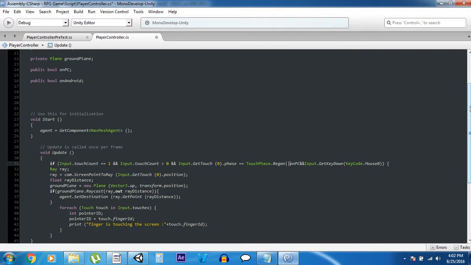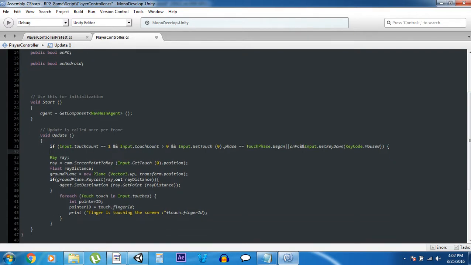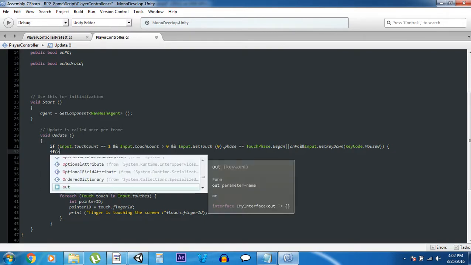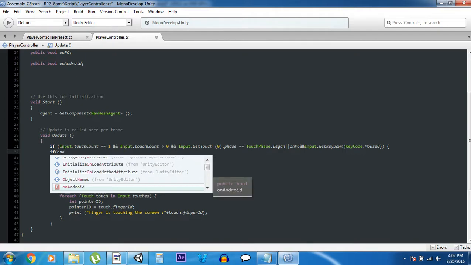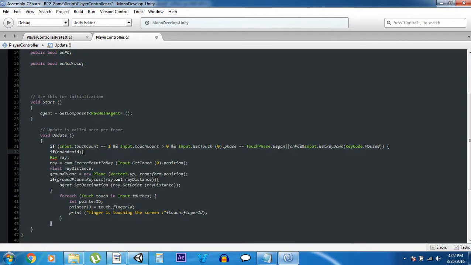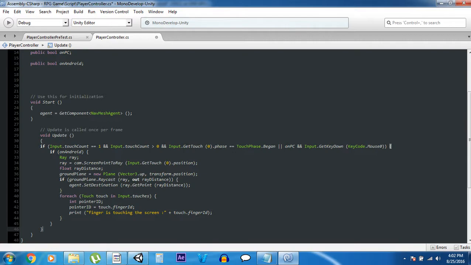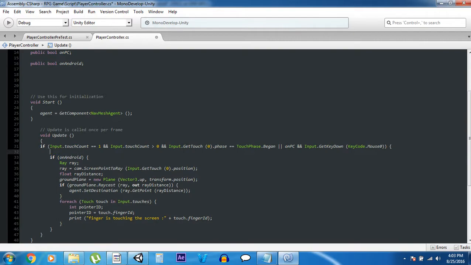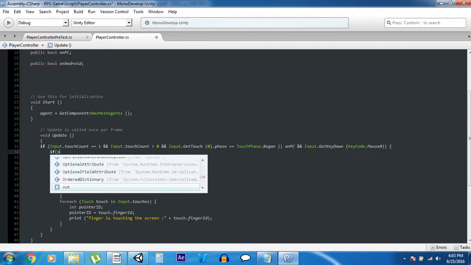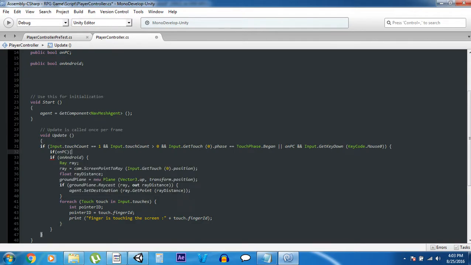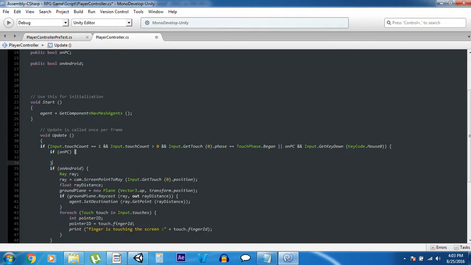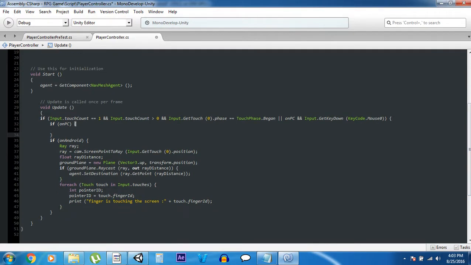And next, we're going to come in here and write if onAndroid, because we only want this code to run if we're on Android. If we're not on Android, it's not going to detect any touches, so we don't need to run that code. And right here, we're just going to put if onPC, brackets, and we're going to take this code right here, just this part.